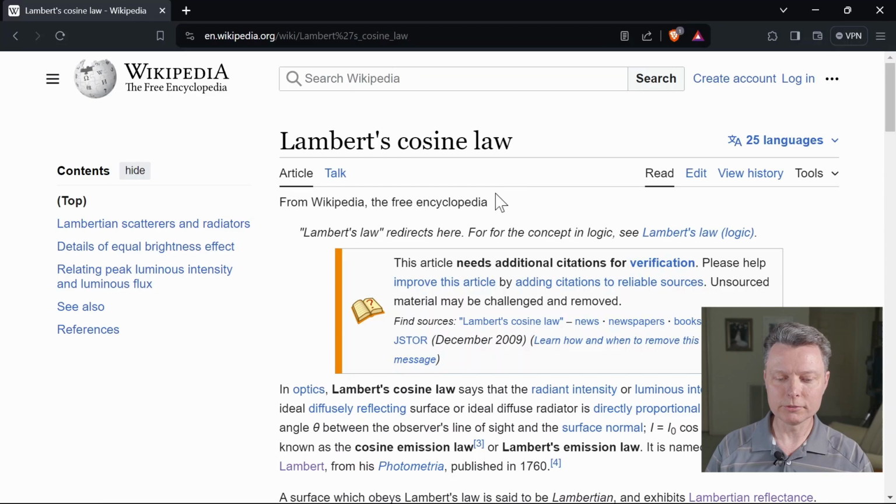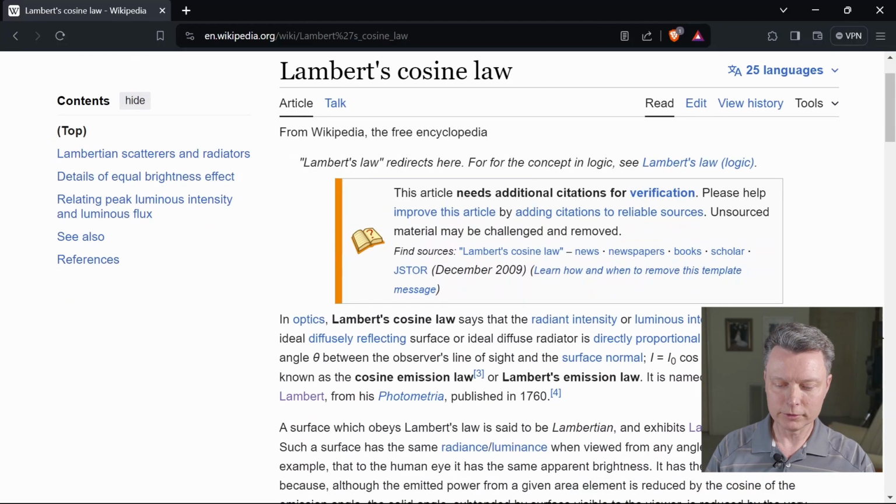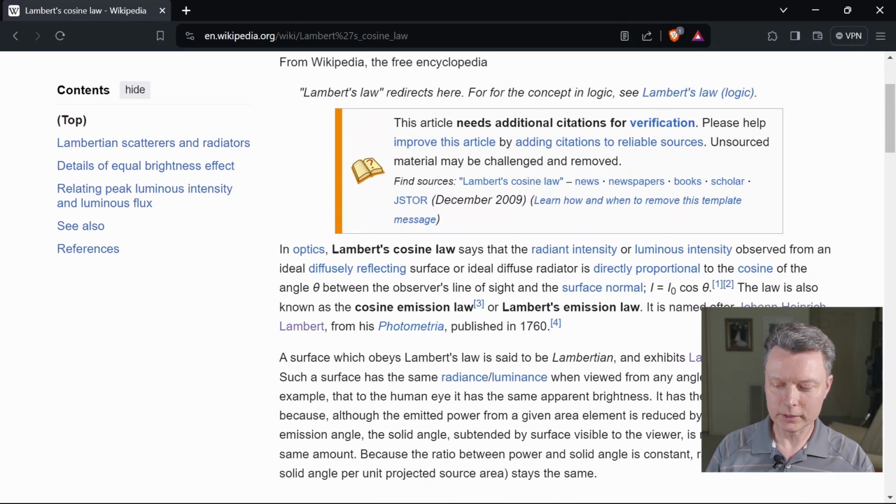Now, when you do a search for Lambert's cosine law, you might see it under different names. It can be called the cosine emission law or Lambert's emission law, but most commonly you'll see it as Lambert's cosine law. First of all, let's see a picture of Johann Lambert.